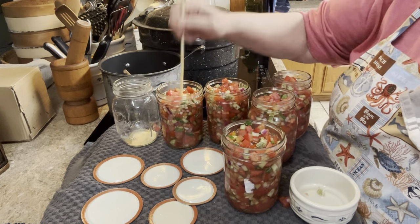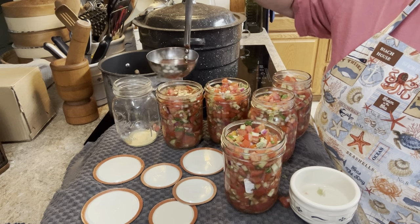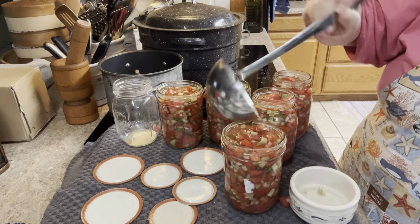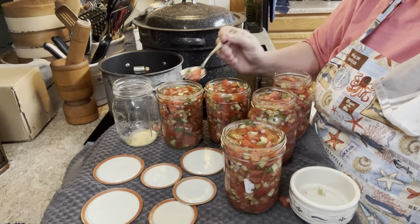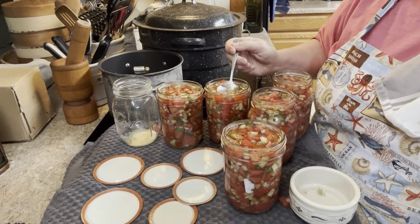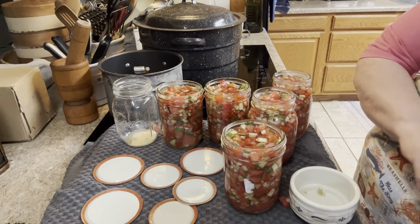Now, since I did that, you can see the level went down a little bit because we're filling up voids in there. So I'm going to add a little bit more to this one, a little bit more to this one. That one might be a little too full. Okay. I'm going to take this out just a little bit. I'm going to take some juice out of that. Juice out of that. Now we're gonna seal them. Okay, they look pretty uniform now.